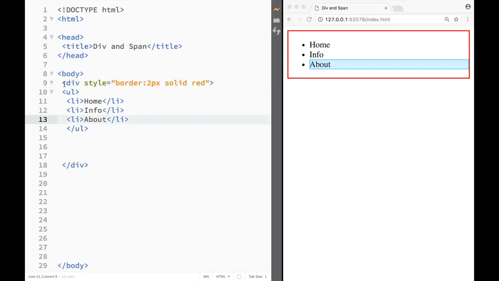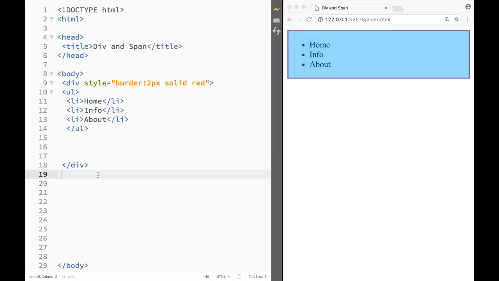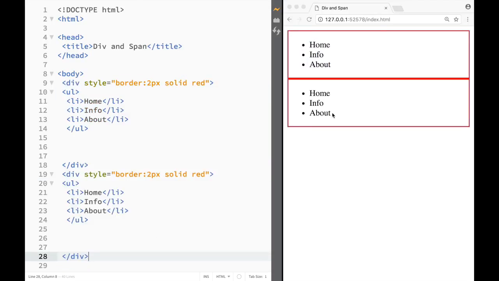And just to show you, let's say that I'm going to copy this one right here and paste it, and now you can see there are 2 blocks. So obviously you can have an infinite amount of blocks in an HTML page, and with CSS you're going to be able to style them however you would want, right? So let's look at the span element here and what would be the difference.